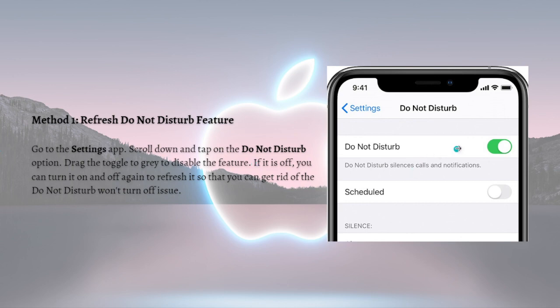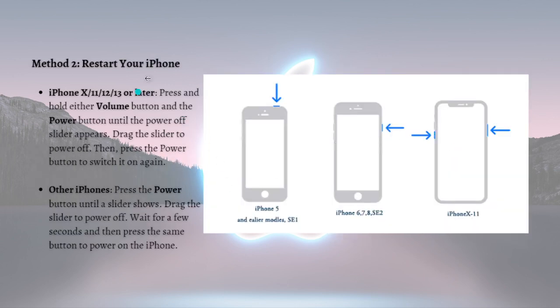And then if that didn't fix the problem, what you can do next is to restart your iPhone. Rebooting your iPhone is an excellent and tested method that helps resolve a wider range of iPhone problems. A simple reboot works to eliminate application bugs and conflicts that may be underlying reasons for your device keeping stuck on the Do Not Disturb mode.